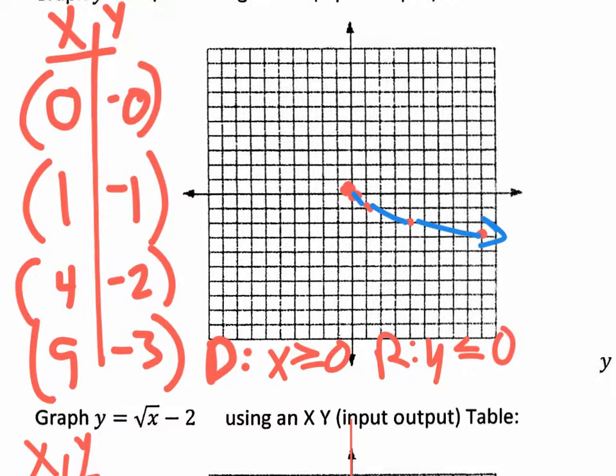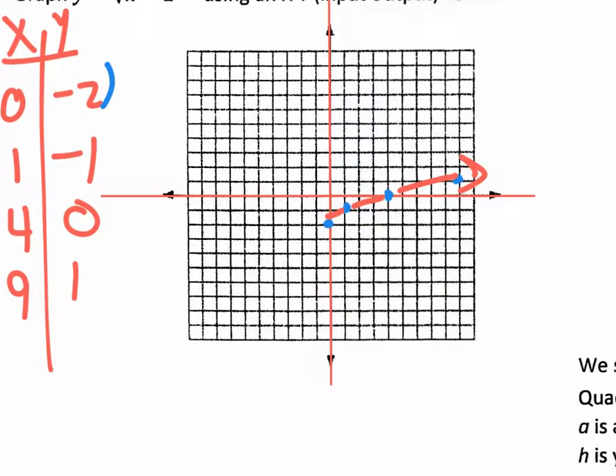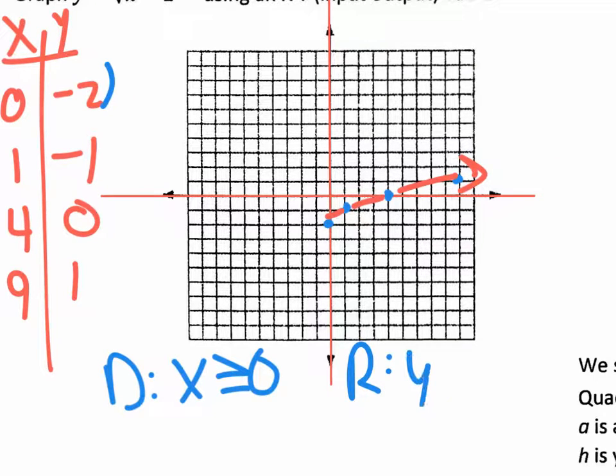Okay, so moving on. Let's go to this bottom one right here. It's the same exact curve. It's just shifted 2 units down from the parent graph. So this guy, the domain would be x is greater than or equal to 0, because once again it's still at the x values of 0, and it's all on the right side of 0, right? It's all going that way forever. And the range would be y is greater than or equal to, it's all above this level, right? It starts here and it's all above it. So it never goes below this y value, which is a y value of negative 2. So what do we say about the range? Y has to be greater than or equal to negative 2.